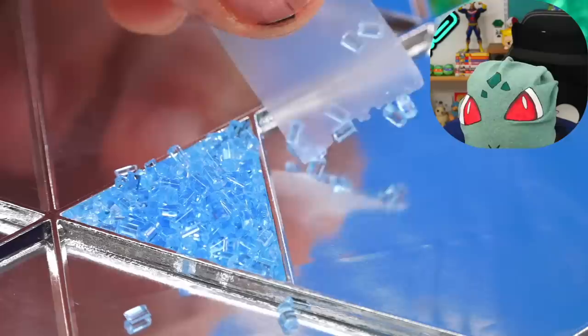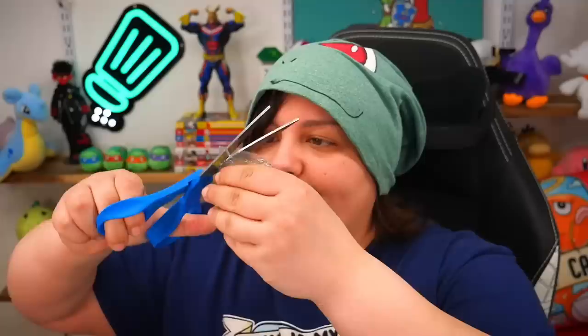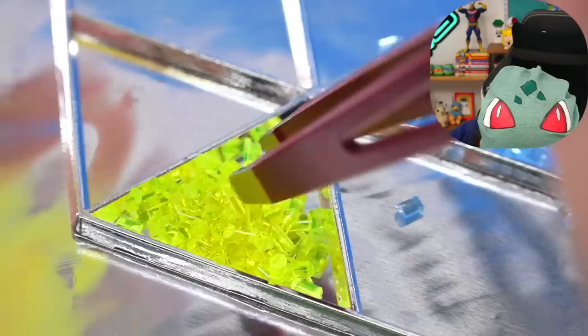Oh, oh, oh, extras. I'm kind of annoyed because there's no control. And now I have granules all over my desk because it's not resealable bags. I am not pleased with this kit right now. And just to show you, I'm gonna go ever so gently, but they just bounce off of each other. I'm gonna go like so. Very nice and gentle. We have our little tweezers. Push things around. A little more.